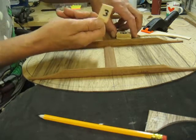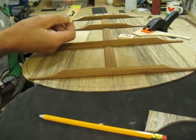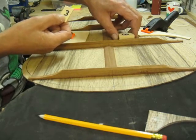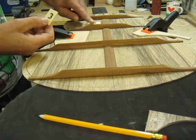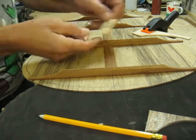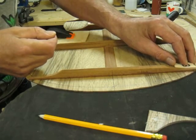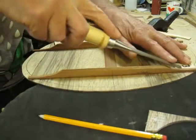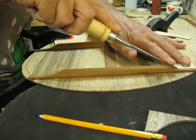Now remember, I made these blocks. It says 3mm, 8, 7, so these two together, that's 15, and with these I check the height, because I want them all to be 15mm high, and this one, 3, I put next to this, because I want this to be 3mm. Take my chisel and scrub it off.